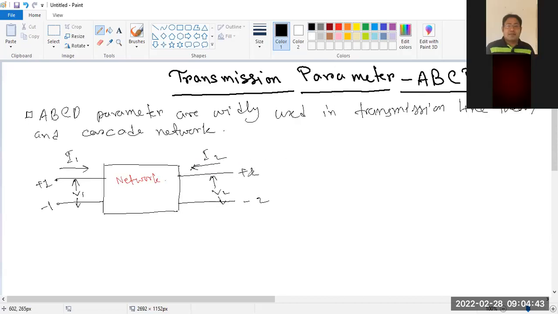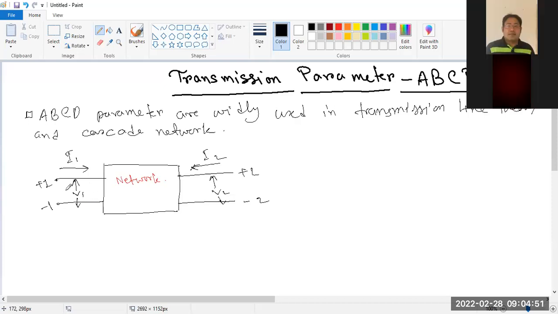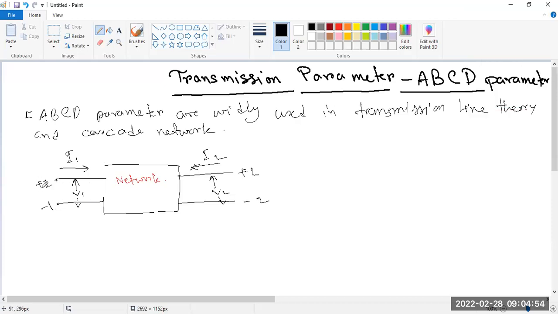So it has some properties. The input variables, I1 and V1, are the input variables of port 1, +1 and -1, that is called the sending end. Just remember this name, because in questions you have to face these things. What is the receiving end? The output port, V2, +2 and -2, this is called the receiving end.